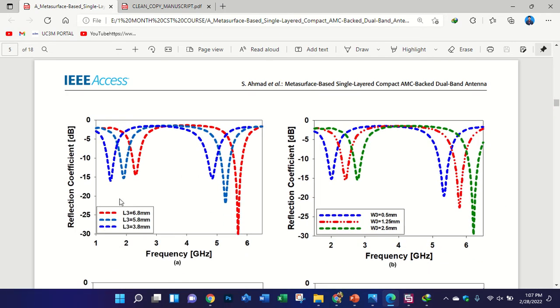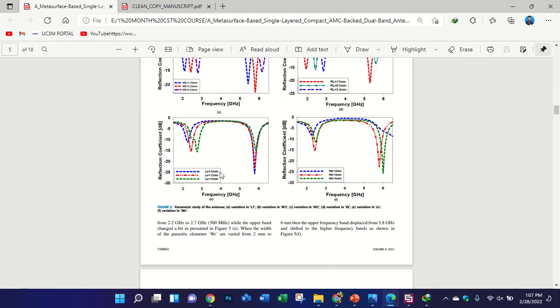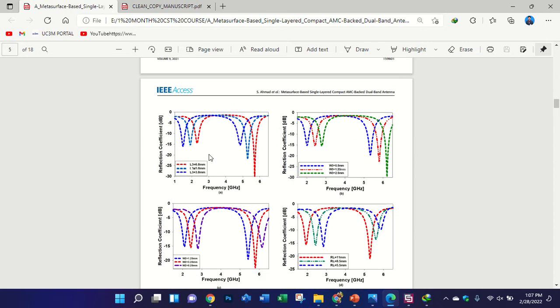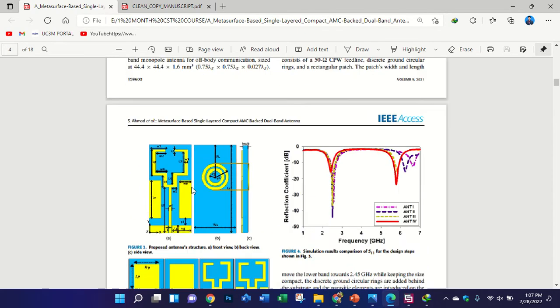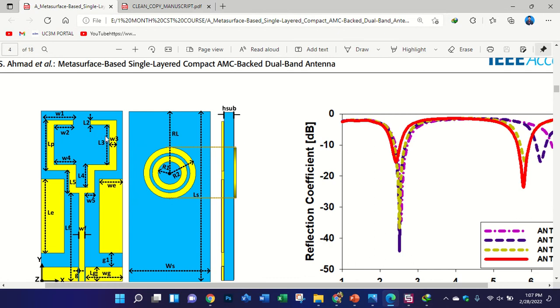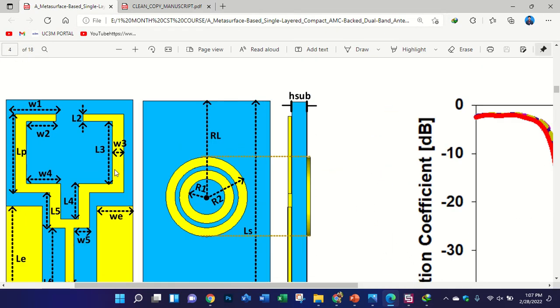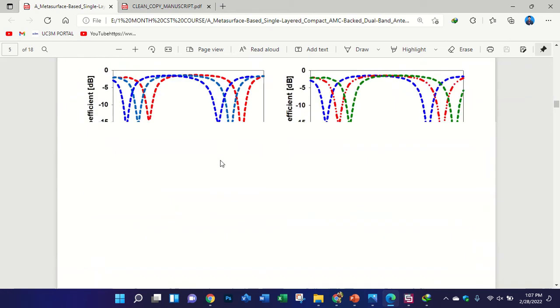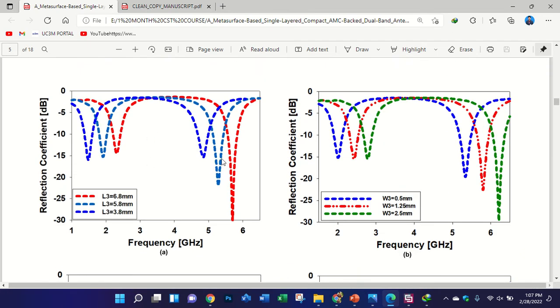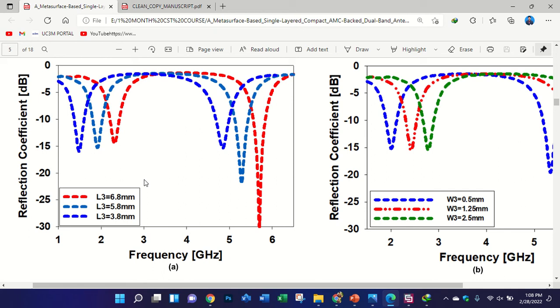So I did this. You can see I have added so many optimization graphs. I did a parametric study for L3. What is L3? You can see here, this is L3. So what will happen if I increase or decrease the size of this pole? You can see in this graph that both frequencies are shifting. There is a gap of about 1 mm. So both bands are shifting if you increase or decrease it. In this way it is easy for you to know what will happen if we decrease the length of the pole.